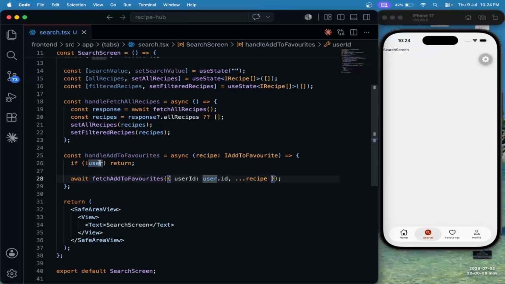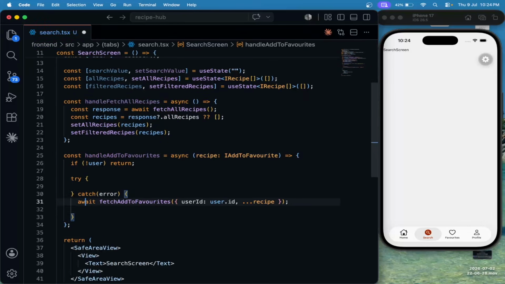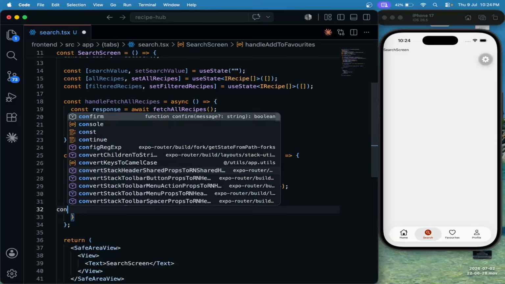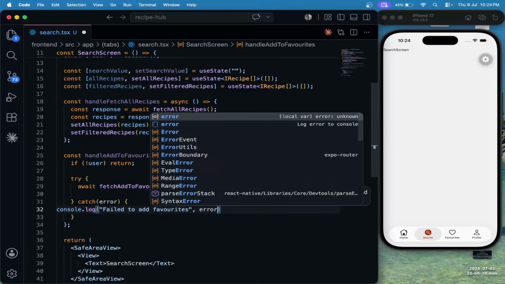So that's why I added this condition here. If user does not exist, then the ID will be undefined. It prevents from crashing. So that's why I've added this base condition here, and I'm spreading all the recipe data. Yeah, that's it. Also, if you want, you can put this inside a try catch block as well. So I will put this inside a try catch block, and here I will print the error. I will say failed to add favorites and print the error.